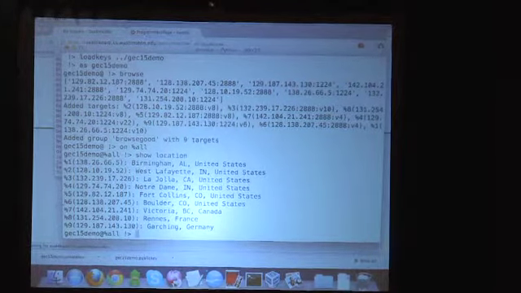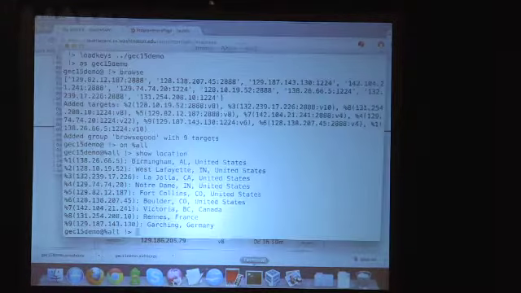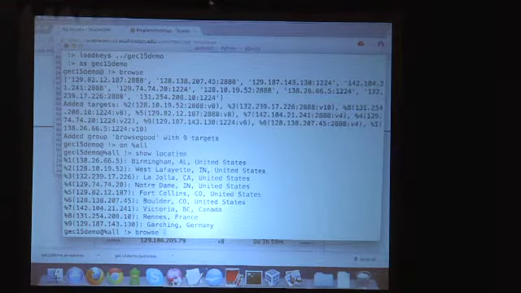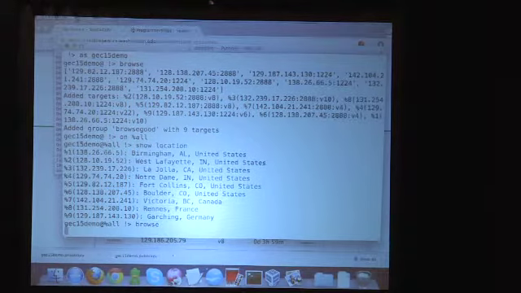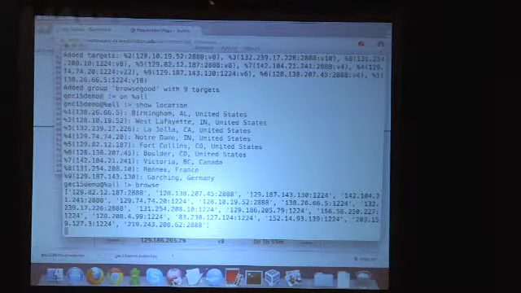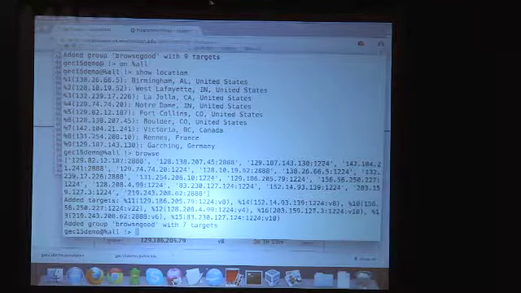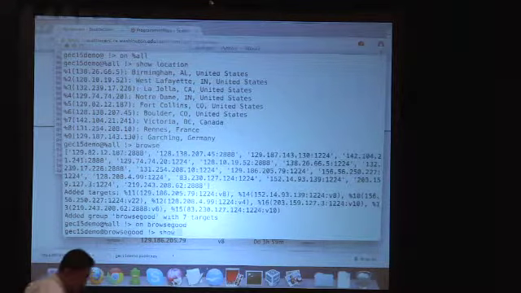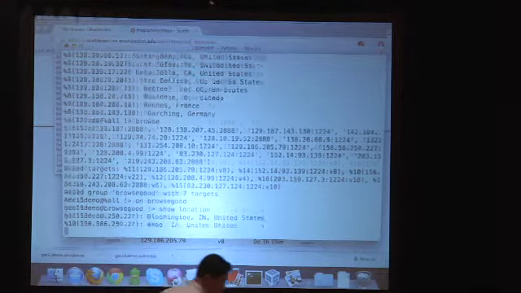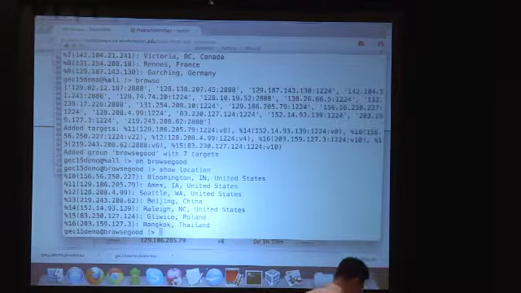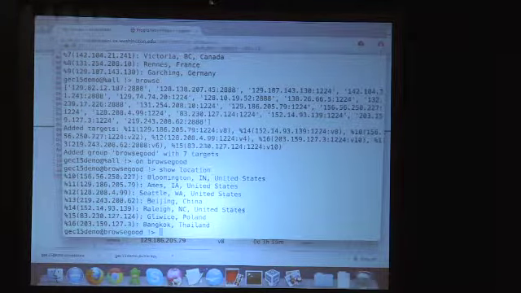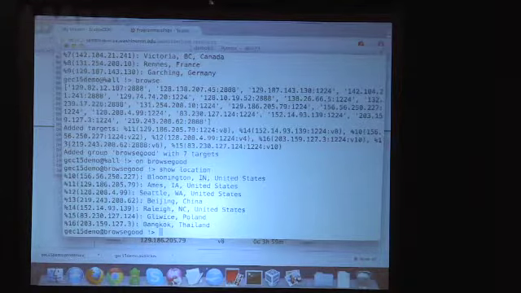Once again, it comes up rather quickly. And now I'm asking the shell, okay, go and find places where your credentials will work. And I can go in here and ask for the location of these, and this is not great, but is a little better. So now I have a node in China, Poland, Thailand, as well as some US nodes.